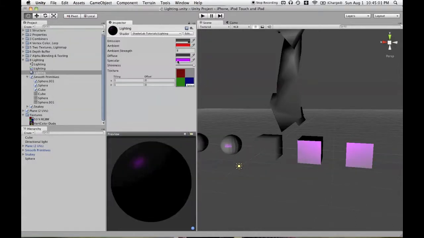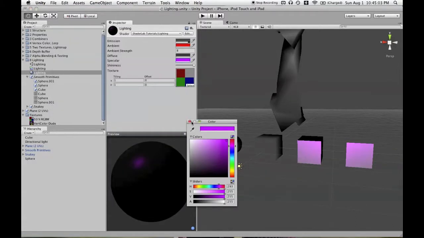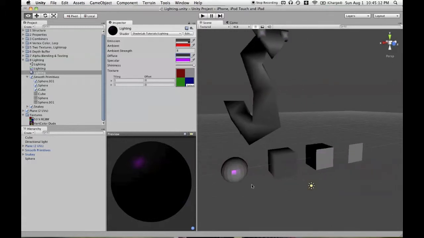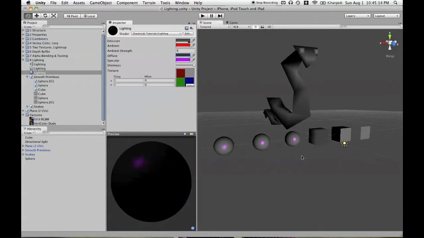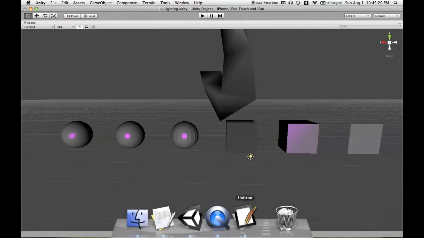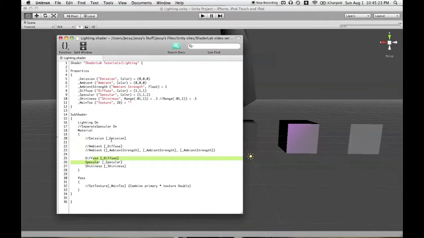So we're going to be using this kind of bright purple value for the specular. And for diffuse, it's going to be a dark grayscale value. You might not always use such a discrepancy in value, but I'm just trying to emphasize what's going on with the SeparateSpecular command. So if you just look at the scene with only looking at the primary, which is the result of the material block in this case, so we have everything past that commented out, that's just looking at primary, and then we go ahead and turn SeparateSpecular on.